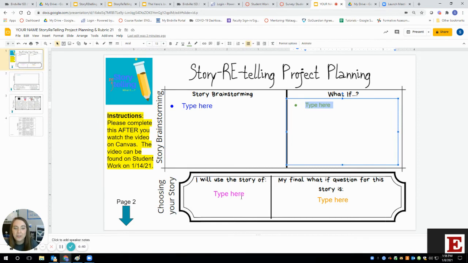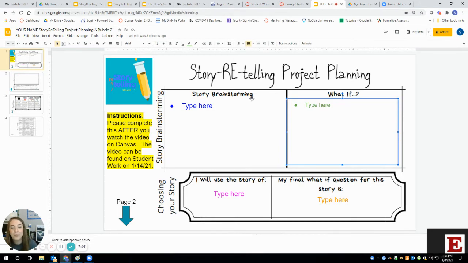So for choosing your story, I want to know finally what story and what if question really mesh well, where you're like, dude, yes, I want to tell that story. Maybe I want to tell Little Red Riding Hood, but I want to tell it back in like Japan when there were ninjas. So she's a ninja. Or maybe I want to tell Cinderella, but I want to tell it like in the future on a spaceship.